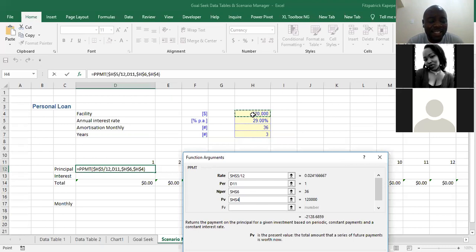You need to actually check your CFADS, which is your cash flow available for debt service, to see whether you should be in a position to pay this debt without defaulting.